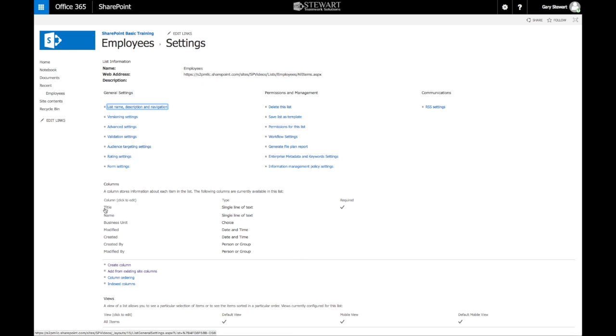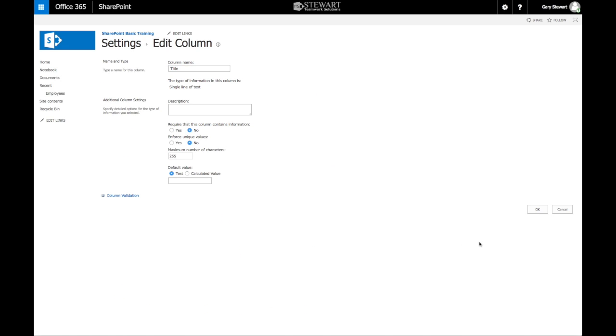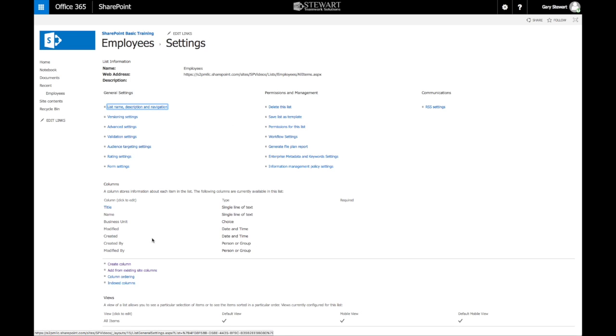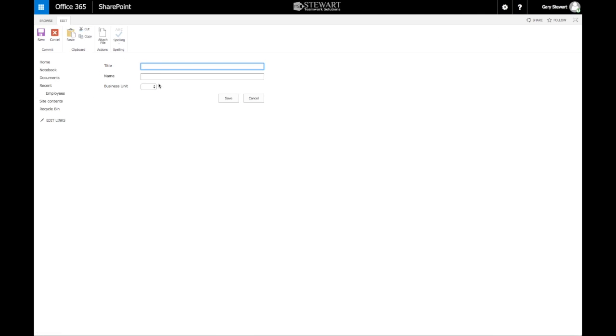Once again, we'll change title so that it's not required. Hit OK. And we should be back to where we were. But you can see that the creation of the list was much easier because we didn't have to go through and set up the business unit. So new item, you can see the same fields that we had before.